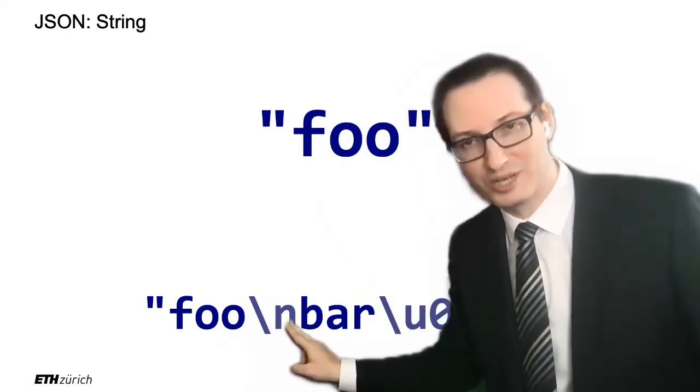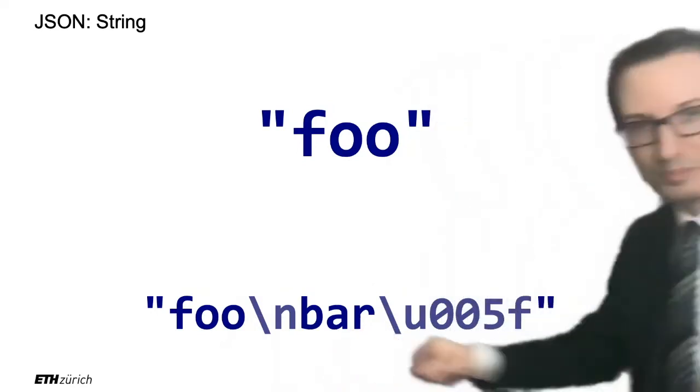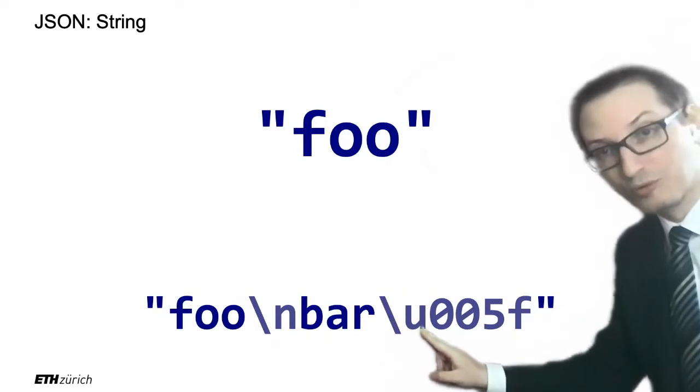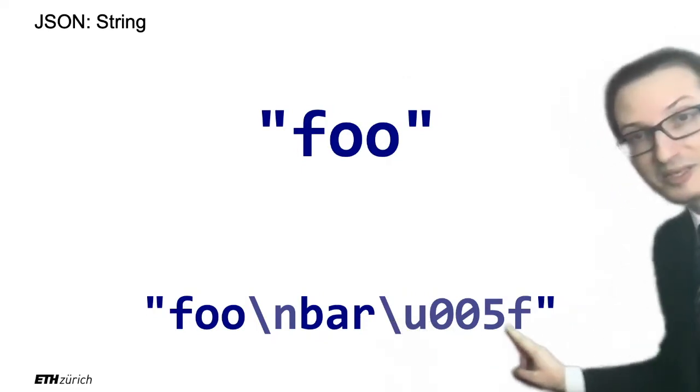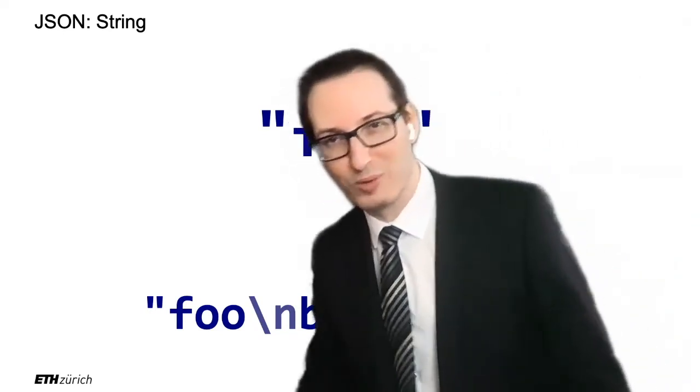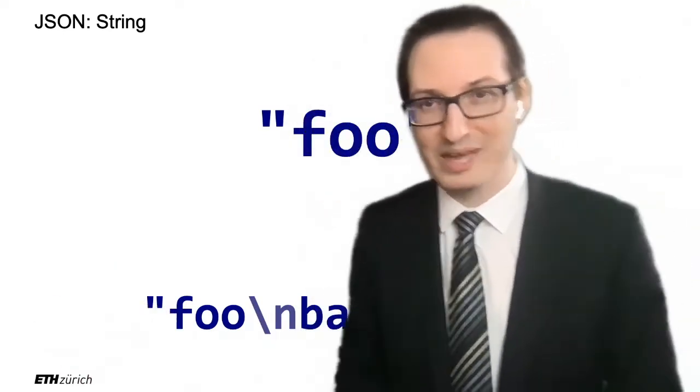So you need to put \n instead. Okay. Then bar. And this is another way to escape. This is \u for Unicode. And this is here just some code. It's the code of the emoji that you want to put in. Where I'm saying emoji, it could be also something other than an emoji.